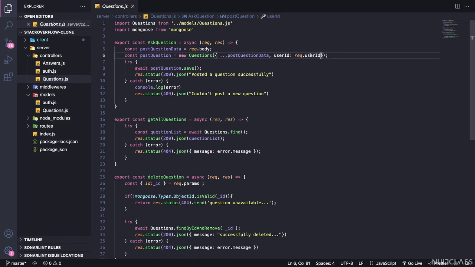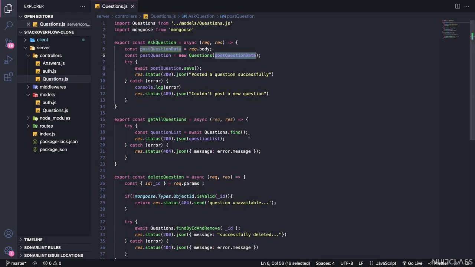I think this user ID doesn't exist in this request. So what we can do, we can just get that user ID from the request.body itself, from the front end itself. So we can just remove this thing as well as this entire thing. We will just send the post question itself.